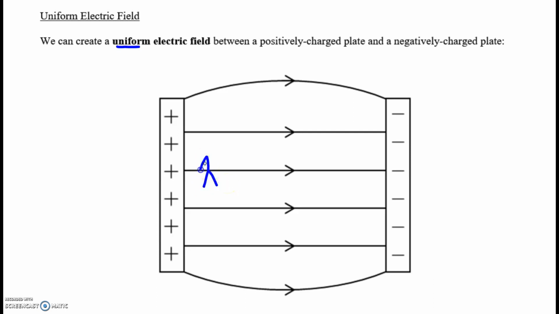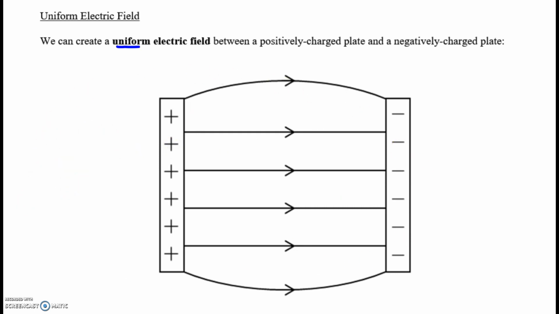If you walk up and you put your test charge right here, every coulomb in the charge is pulled with maybe, let's make up a number, 4 newtons per coulomb. And if you walk over to here, that charge still feels the same 4 newtons per every coulomb. And if you put it over here, guess what the value is? The number is 4 newtons per each coulomb. So not only does the magnitude stay the same, the arrows all point to the right. The direction is the same too.